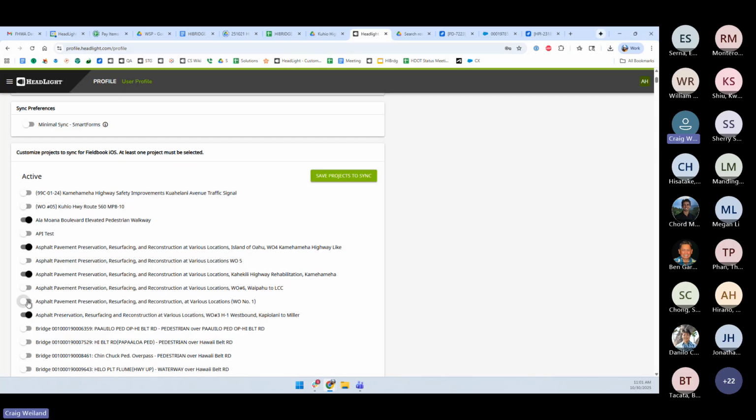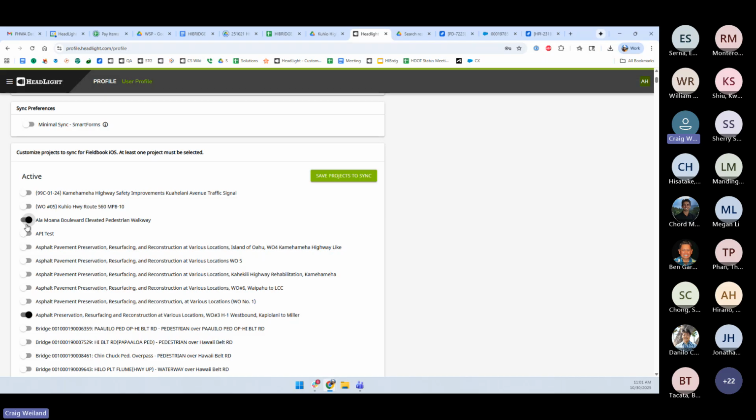You can always come back to them and search for things on the web, but you can always turn it off or on for syncing to your iPad. And that can definitely improve the performance on your iPad because the way the iPad app works is it looks at every project every time it syncs. So even if you haven't done anything new on this project that I know is complete, it's still going to at least look at the project briefly to see if there's any new data every time it syncs.